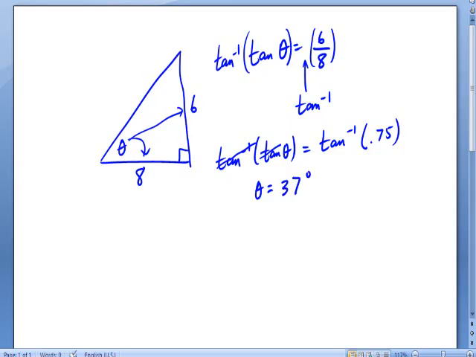Now, we have the ability with trig functions and inverse trig functions that no matter what conditions we are given on triangles, if we're given enough information, we can find all the rest of the sides or angles that we're missing. So this is the next step for you. Again, I'm going to give you a problem and have you use trigonometry or some other means of geometry to solve for all the missing sides and angles.